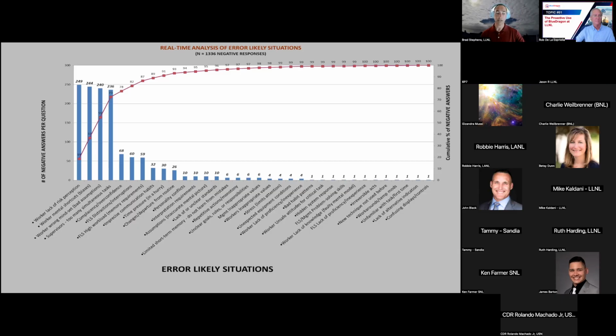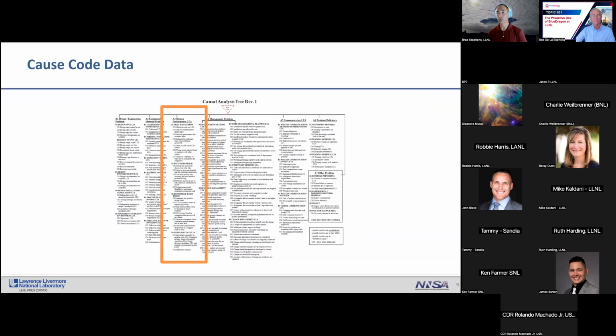So what we did is, through our issues tracking system, gather the human performance error precursors that have already been identified, and we ran Pareto analyses across the board on our previous data and our current data. We also took a stab at all of the root cause analyses done for the area that had the DOE cause codes applied, because the A3 set of cause codes are human performance related. And we ran an analysis on those as well.